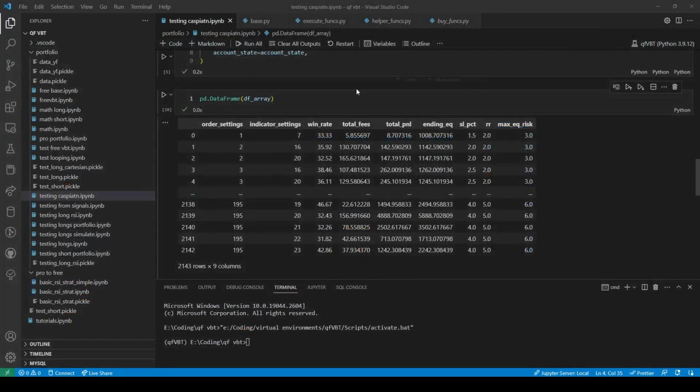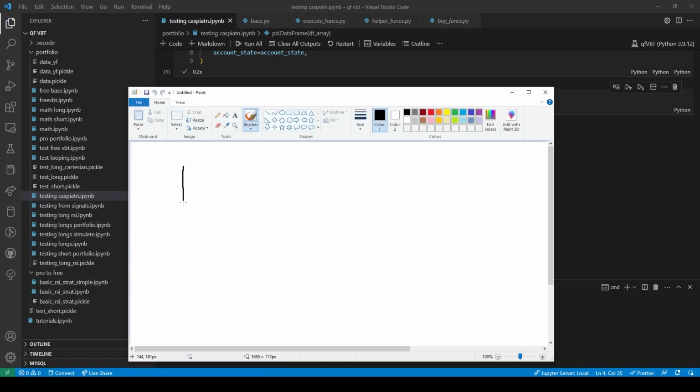What would my X values and my Y values be? I think my Y values would be each one of my realized P&Ls, and my X values would just be 0, 1, 2, 3, 4, 5, 6, the six of them. So it would be something like this, where you do like this.